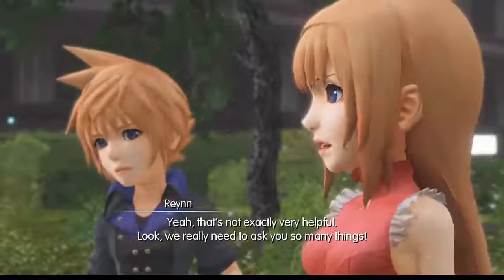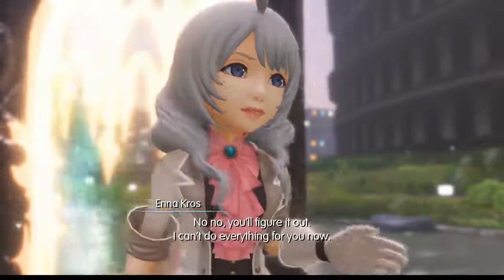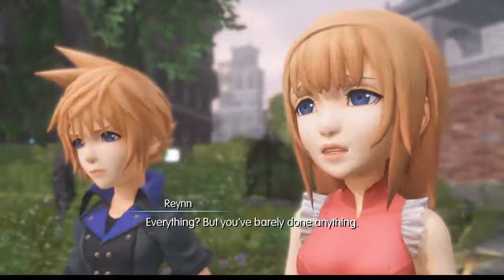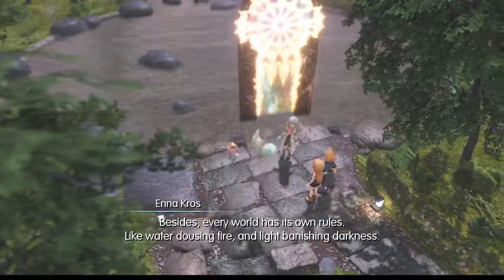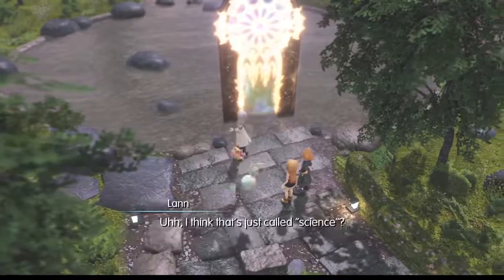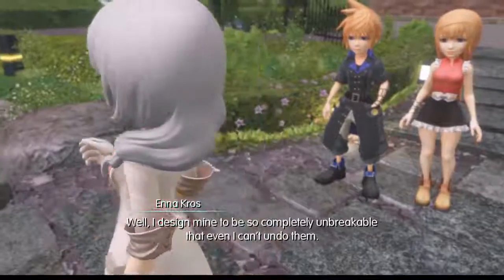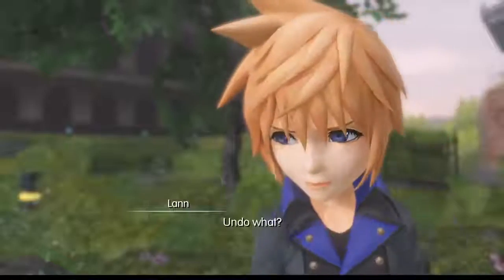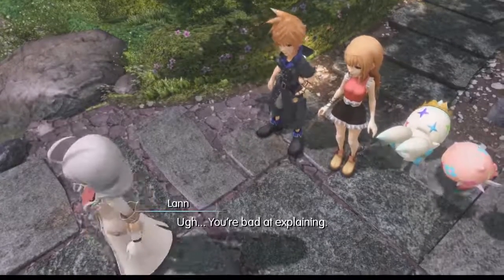Look, we really need to ask you so many things. No, you'll figure it out. I can't do everything for you now. Everything? But you've barely done anything. Besides, every world has its own rules. Like water dousing fire, and light banishing darkness. I think that's just called science. Well, I designed mine to be so completely unbreakable that even I can't undo them. Undo what? The rules. You're bad at explaining.